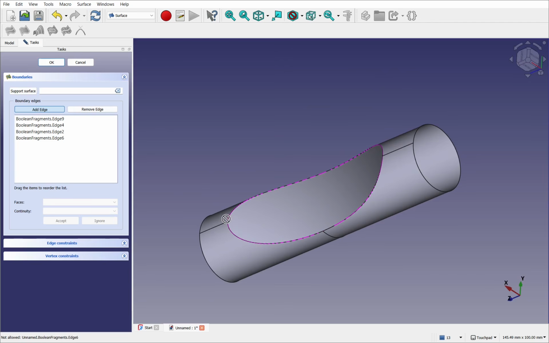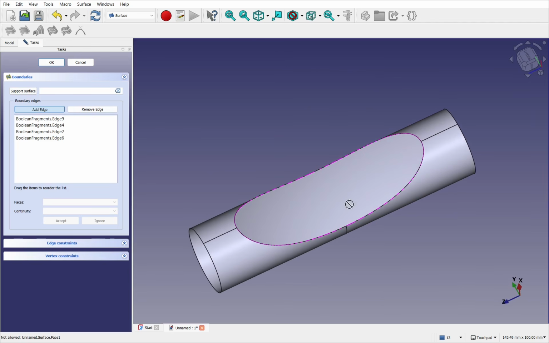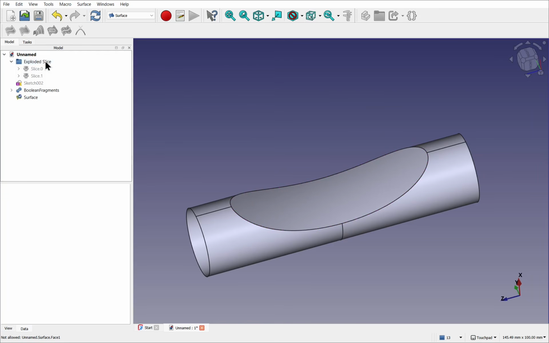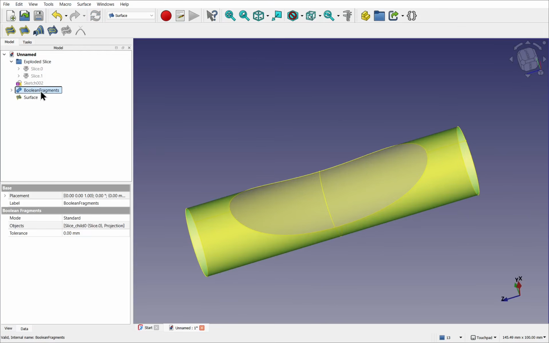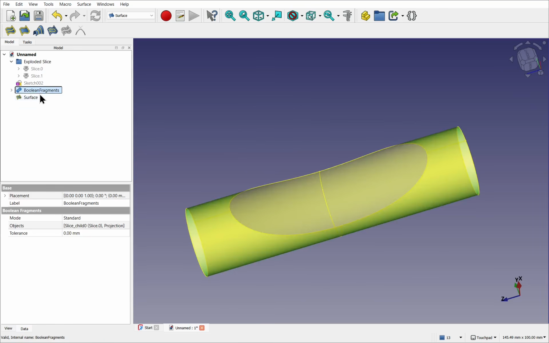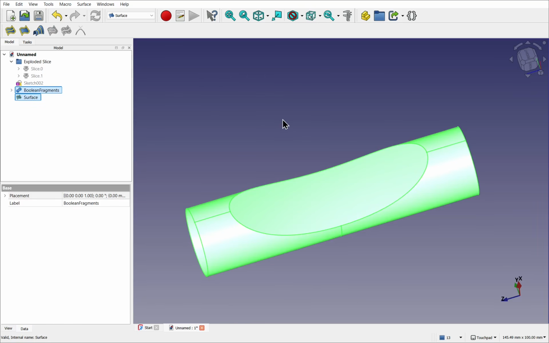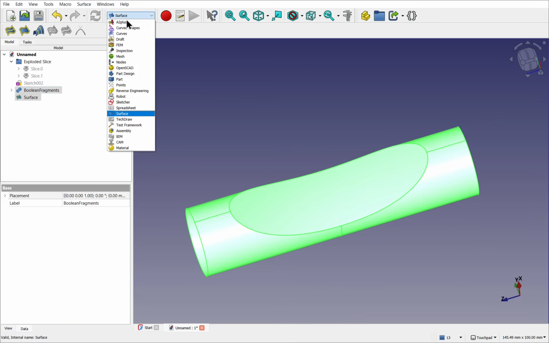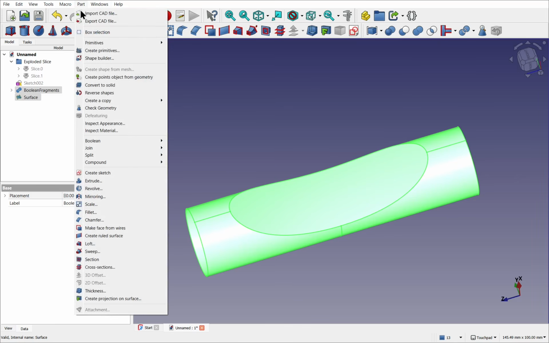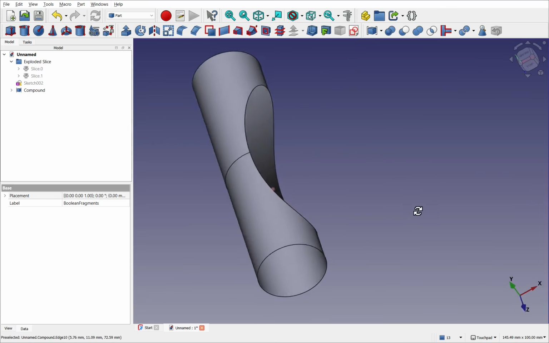And if we create another sketch going this way, we can control this surface. So at the moment, we've just got this void filled by the surface. Let's OK that. So I've got the Boolean fragments and the surface. These can be joined together. So if I take them both and come up to the Part workbench, I can come over to Part and use Compound and Make compound. So they're a compound of each other now.